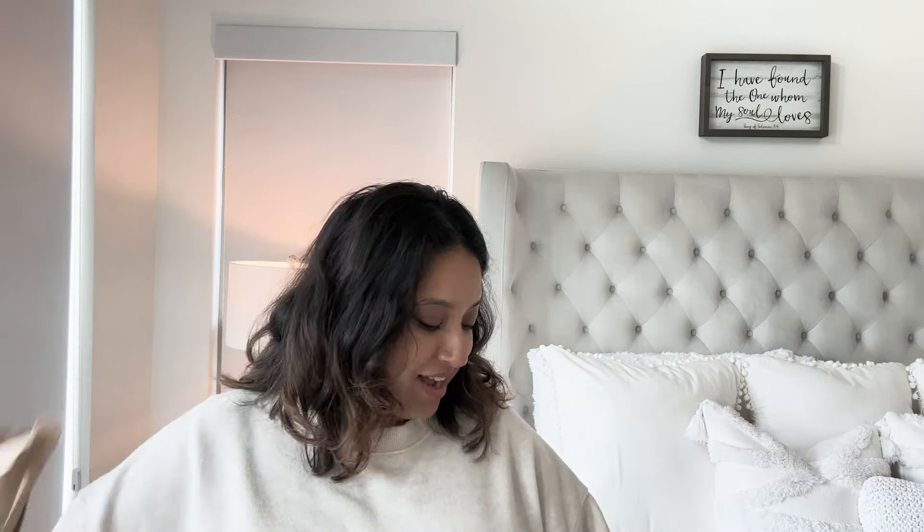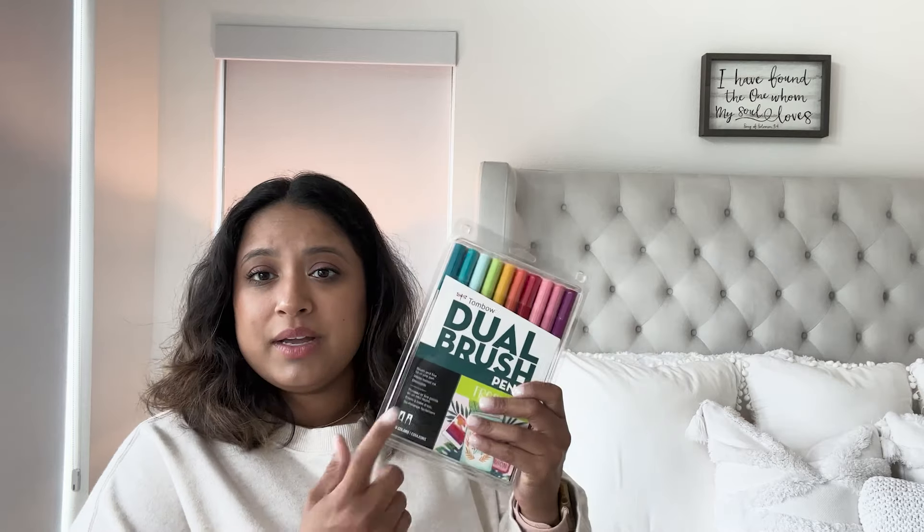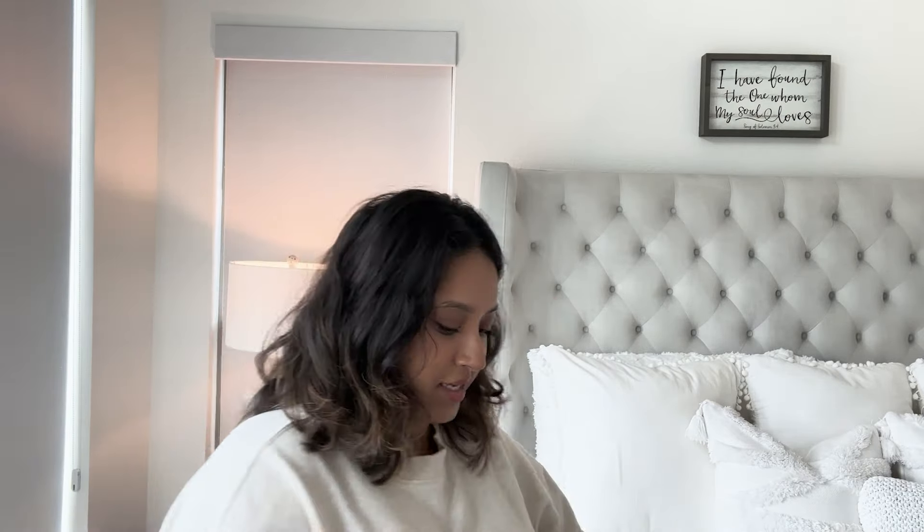I wanted to replenish our art supplies and really utilize our pegboard. I got some dual brush pens for the bigger kids to use — the little ones still jab everything. I also got some pom-poms since they used most of ours making cars. Then there's a DIY art kit, an embroidery kit for my upcoming fourth grader that we can do together while listening to Audible or Story of the World, and a craft paper hole puncher — we don't have a single one after all these years of homeschooling!